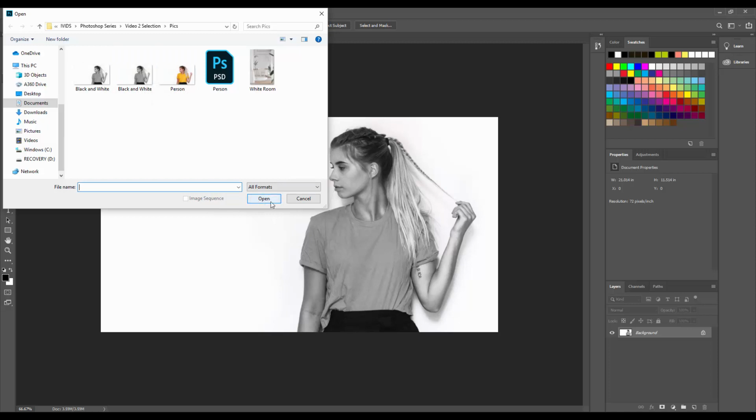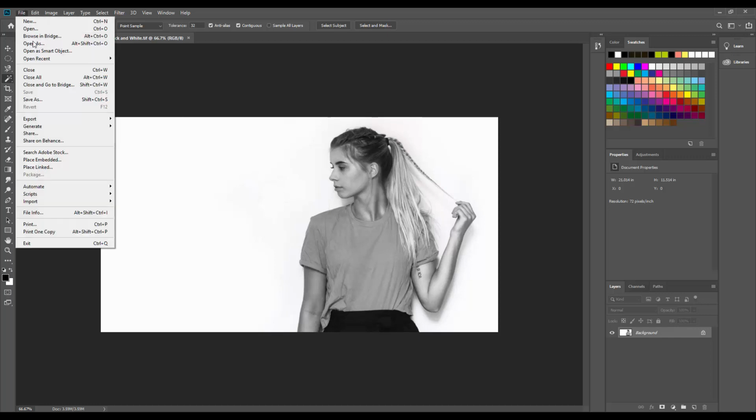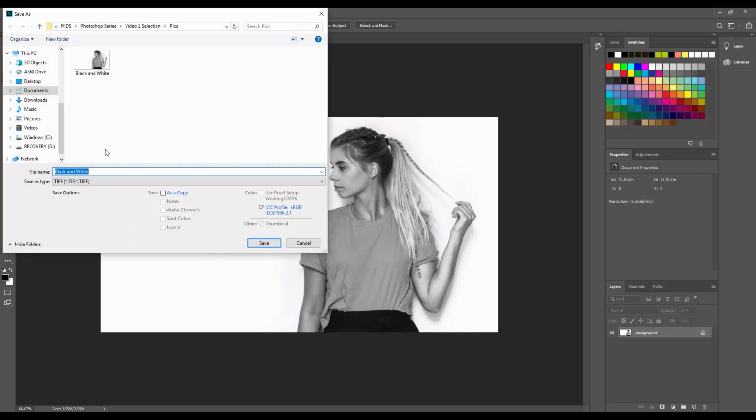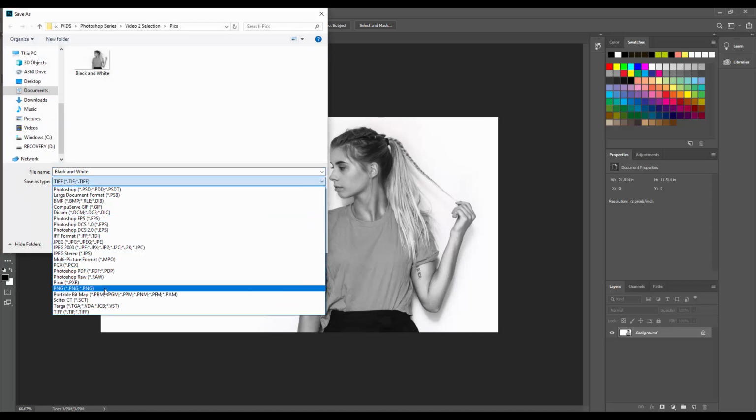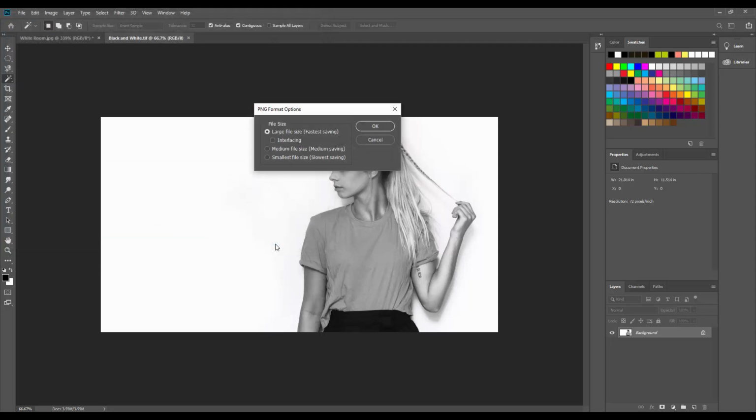The last one I want to show you, I'm going to cancel, is the PNG. And I just want to show you how to make sure that the transparency, if you do have a transparent background, how to actually keep it transparent. Because sometimes if you don't do this one little step and you try to put a transparent background into another picture, it actually comes up white. So go to File, Save As. I'm going to do PNG this time because PNG is the one that manages the transparency. Hit save, and you need to check interlacing.